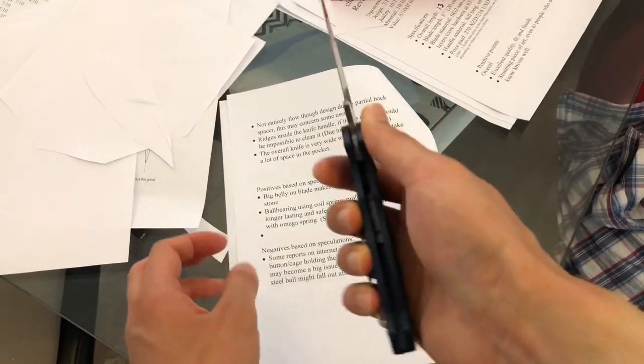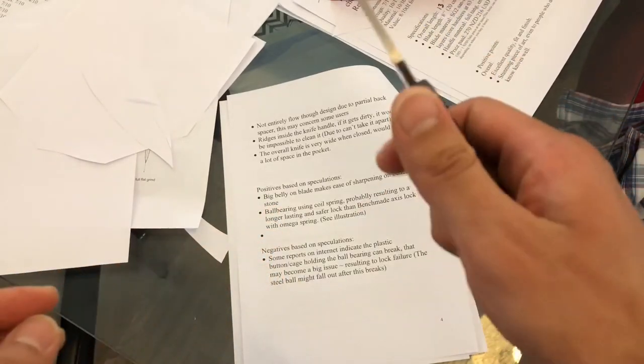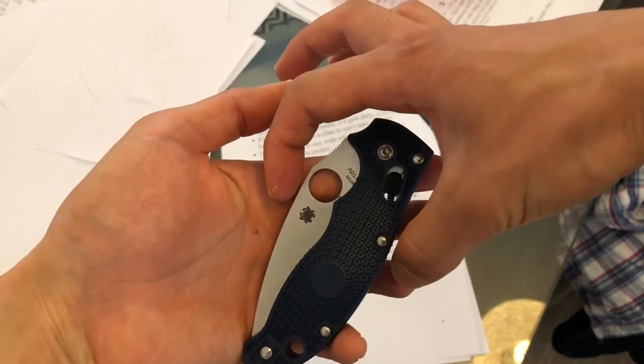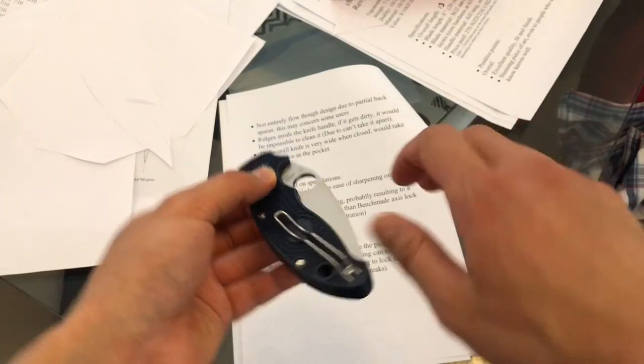Obviously, it's not a full flow through design. There's a plastic backspacer here. And the ridges inside this handle I previously mentioned, it's very hard to clean if you get dirty. You can see from there. And this knife is quite wide in the sense, when you look at this thing from the thickness, there's probably about a good 2 inches width in here. Could be a little bit more than 2 inches wide. You put it in your pocket, it's definitely gonna occupy a lot of space, and if you have other stuff.